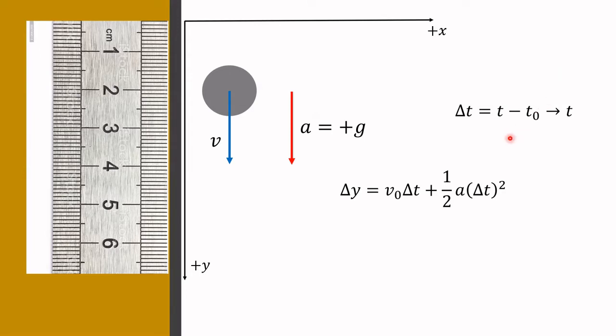Let's agree to start the clock at 0 seconds. So t minus t naught just becomes t. And remember, delta y, that's change in position, final minus initial. So since it's minus initial, I'll put the y naught on the other side right here. And see how I've replaced my delta t's by just t's, and I've replaced the acceleration by positive g because I chose to put the y-axis pointing downwards, the positive y-axis.